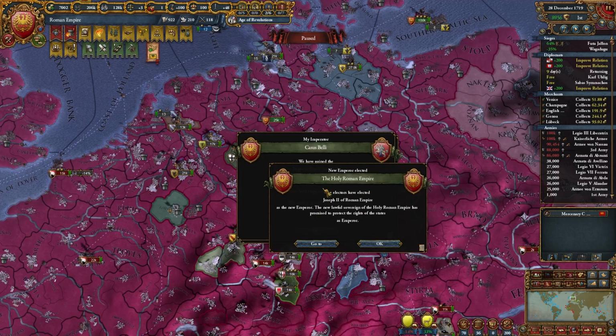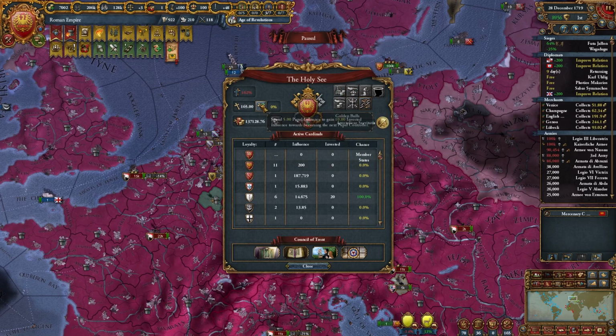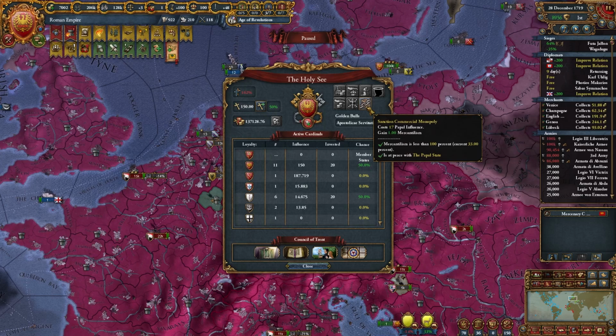What's funny is I became the Holy Roman Emperor again. Which I find funny. And basically, now that I'm the Pope, of course I'm gonna put some points into getting the Pope again, but I'm gonna start boosting my mercantilism because I am converting forever, right?